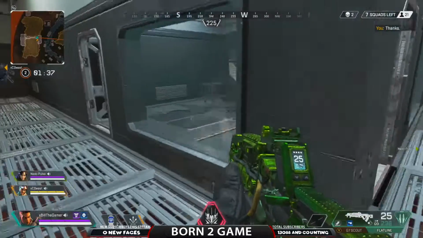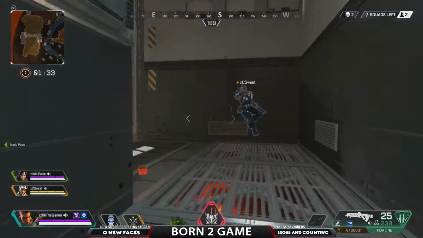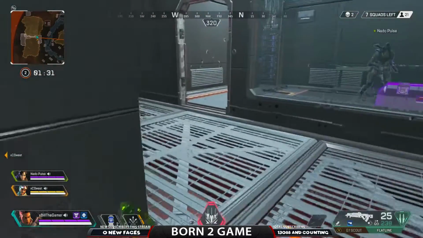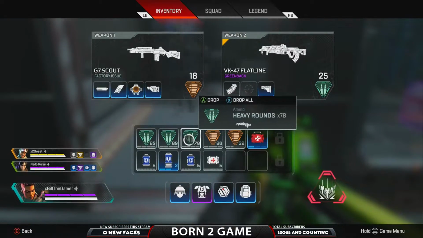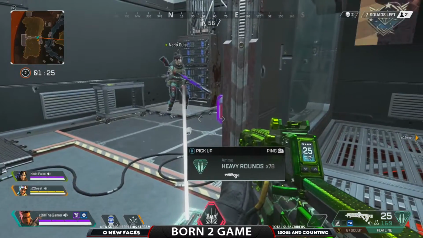Number 9, care packages contain the best loot. You can only get the Kraber 50 cal sniper or the Mastiff shotgun from them at the moment, but make sure you choose your shots wisely with these weapons as they come with limited ammo and you can't find any more ammo for them.